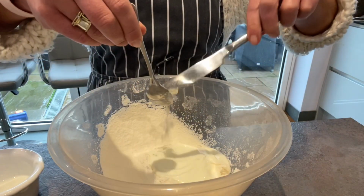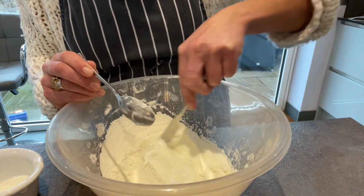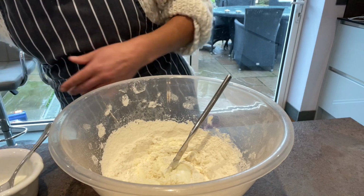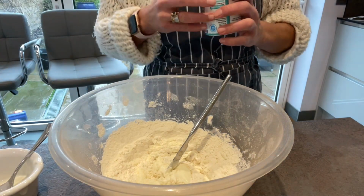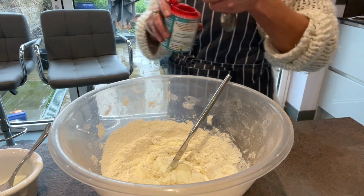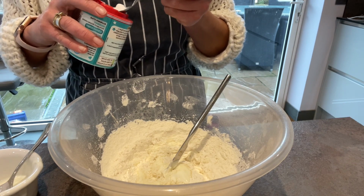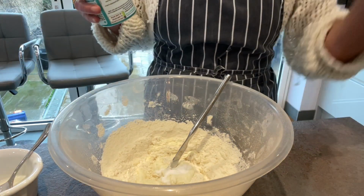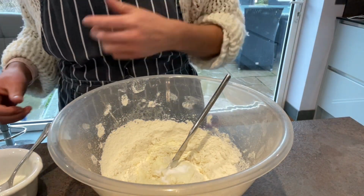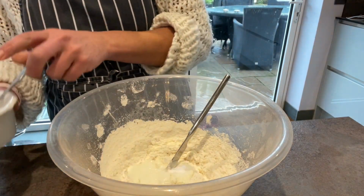bring the mixture together. Right, so the raising agent that we've got in this bread is going to be bicarbonate of soda. So I'm going to add half a teaspoon of that into my floury mixture. And we don't want to add too much because it will have a really salty, quite unpleasant flavour. But we do need it in there for the raising agent, and it reacts with the properties within the yoghurt to give a good rise in the oven.